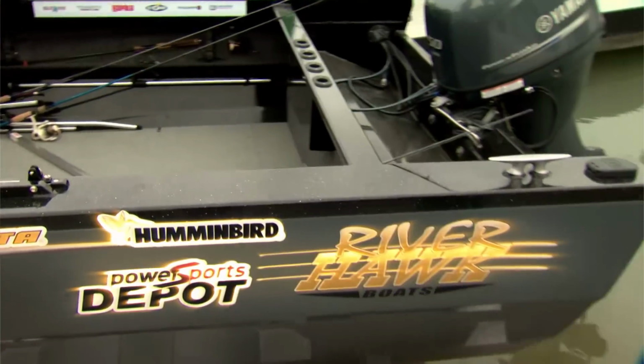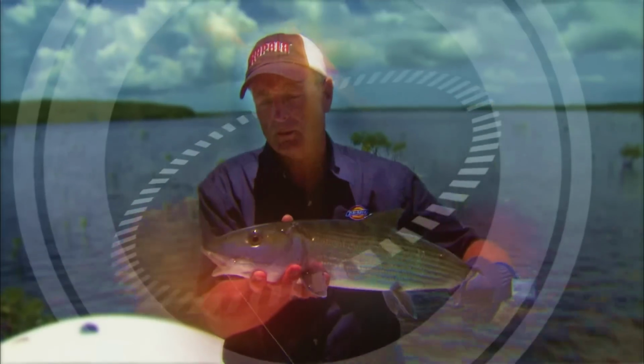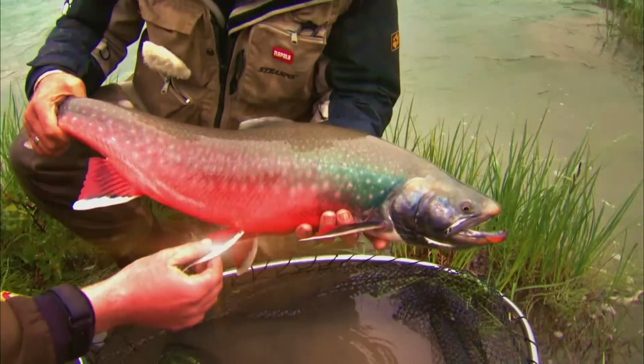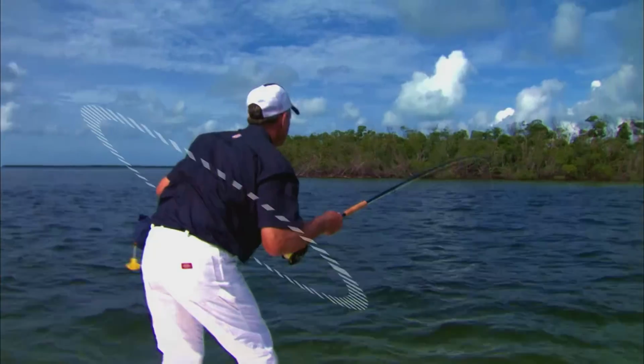Let's go fishing. People, when you're in the mood, let's go fishing. Well, it's just me and you. Head on down to the fishing hole. Grab your hat, get your pole. Let's go fishing. When you're in the mood.